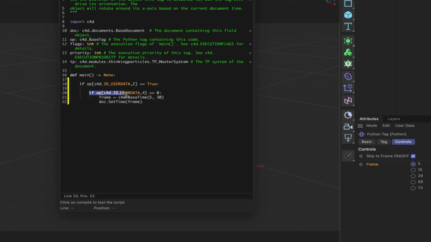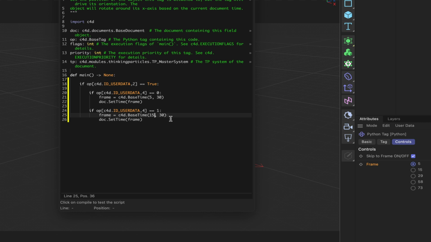So what we'll do is copy this code and place it here, and we can simply say is equal to 1. So now we're looking at frame 15. Now frame 15, we can say 15 divided by 30. Now 15 divided by 30 is 0.5.